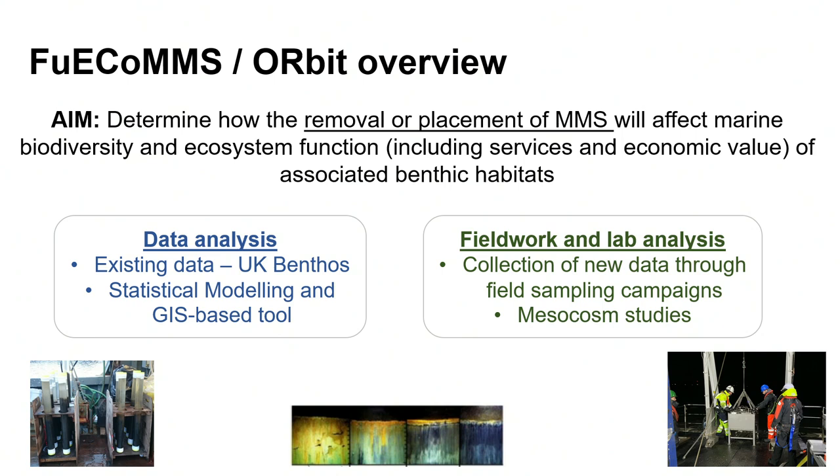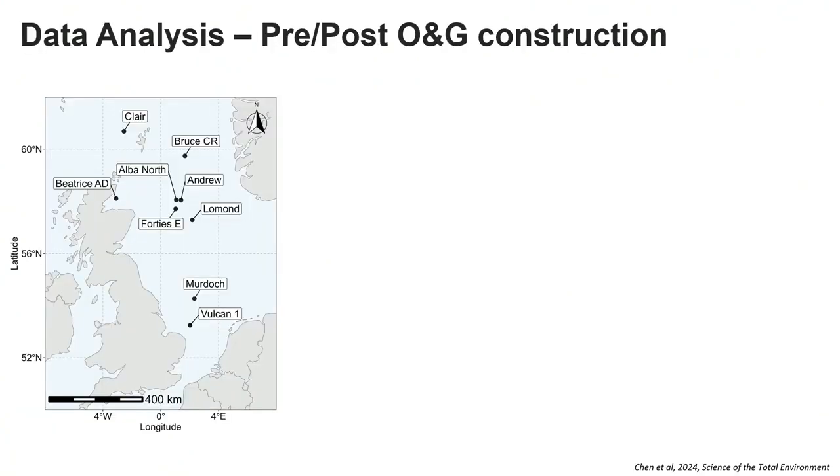And so we wanted to have some control over that by going out into the field and collecting our own data in a sort of scientific, robust way. Our funding actually arrived during the first lockdown, and as a very fieldwork-focused project, we had to really quickly think, and so we swapped our focus onto looking at the data initially. So I'll present some of that first.